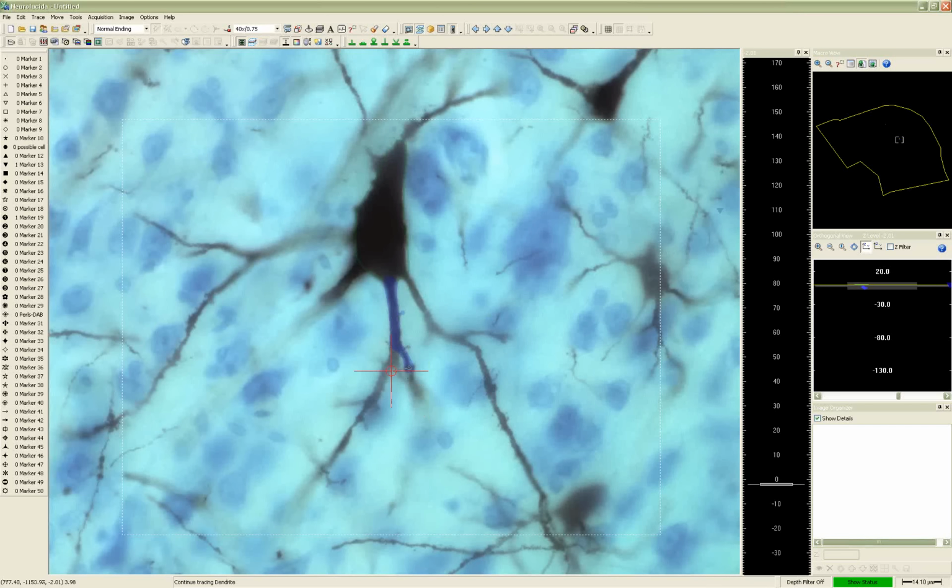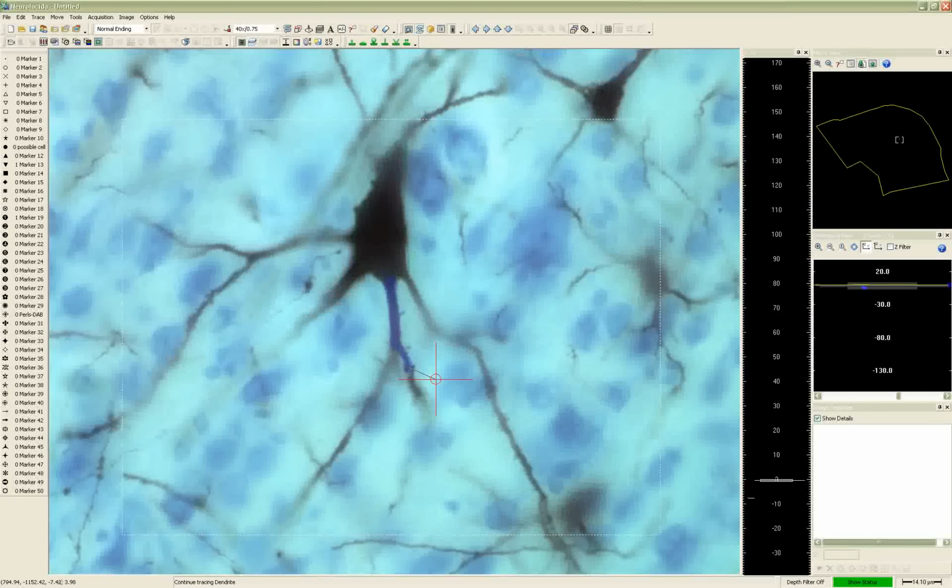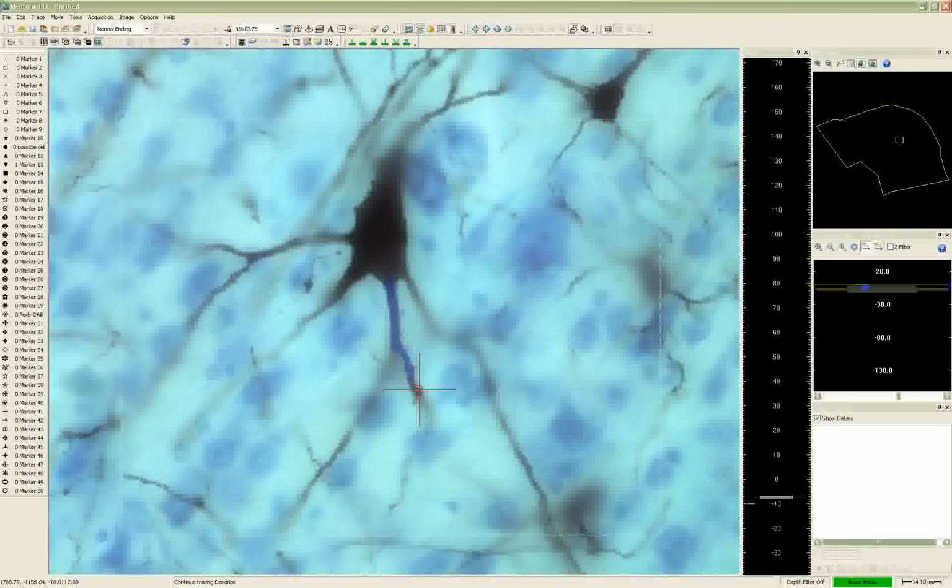If you make a mistake setting the thickness, so you can see here that I set that thickness too big. If you hold down the Shift key when you place your next point, you can see that, can you see that point that I just placed? I'm changing the thickness of that as well. So if you hold down the Shift key, it allows you to adjust the thickness of the most recently placed point as well as the one that you're about to place. And so you can use that to continue on. And so reconstruction is actually decently simple once you get the hang of it.